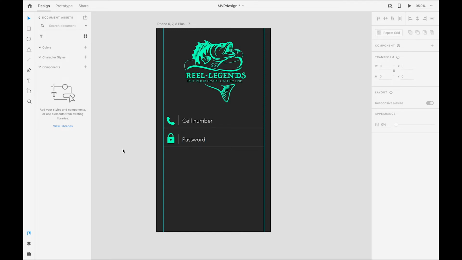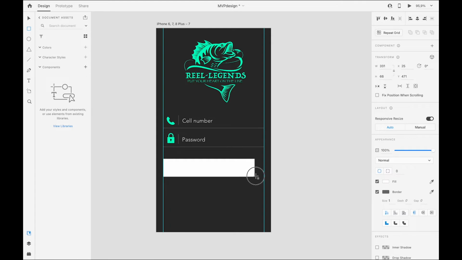Next we need to do is have our login, register, and forgot password button. So I can go to my rectangular tool, select that, and I can go over here and draw the button. And let's just say about that size. What's nice is to always have a border radius or a curve on your buttons. So if you move this here, you can see that they do change based on your curvature. So let's just leave it about there.